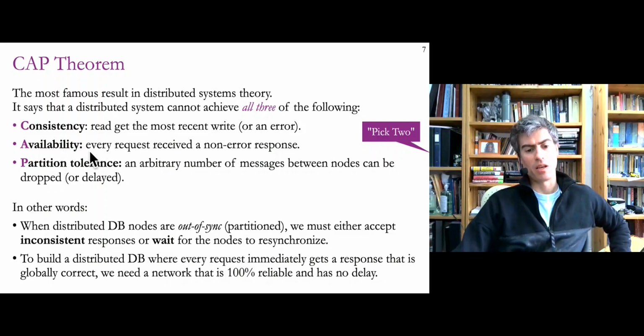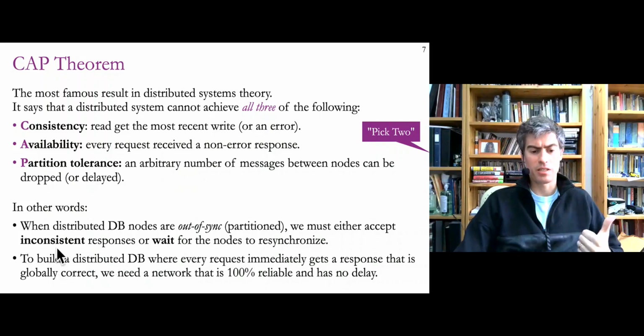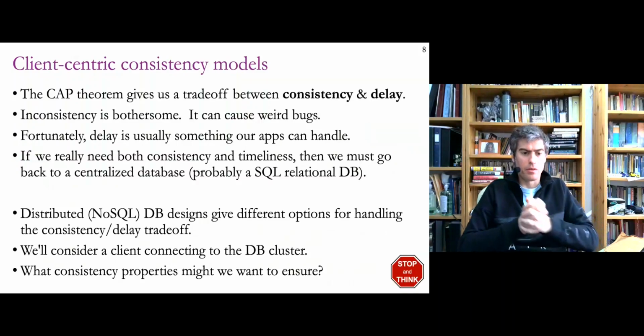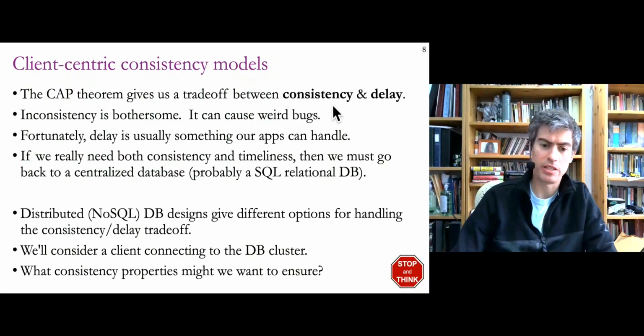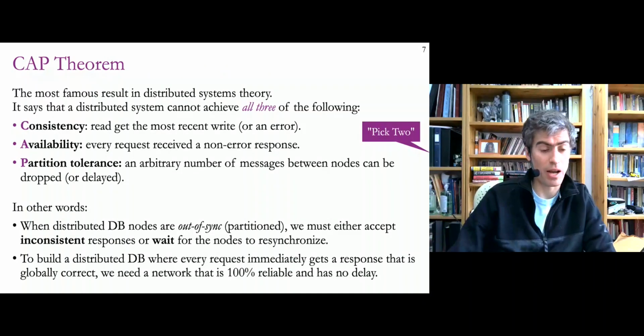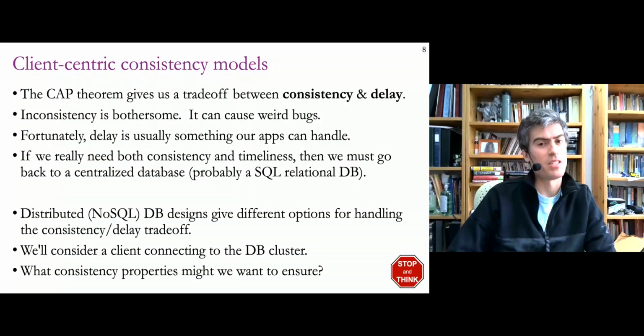And by availability, you can think about that as delays, because you either have to accept inconsistent data, or you have to accept that you're going to have to wait sometimes to get consistent data. Okay, so we have a trade-off between consistency and delay with the CAP theorem. If you think about it for a little while, this shouldn't be surprising. I'm not going to go through the proof, and I don't remember the proof, but anyway, it doesn't feel that surprising.